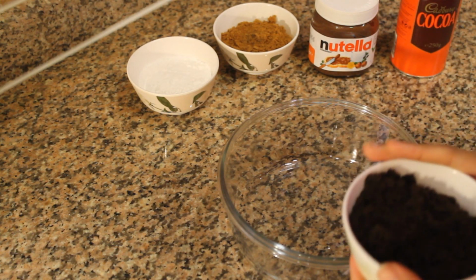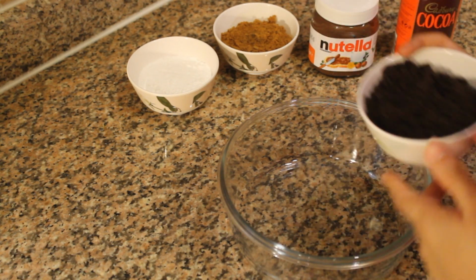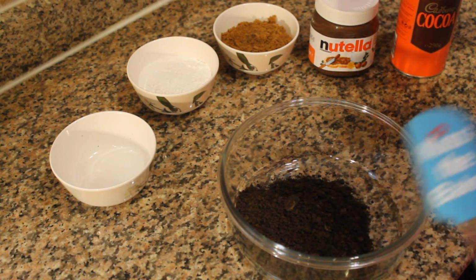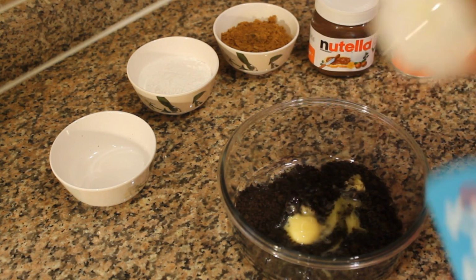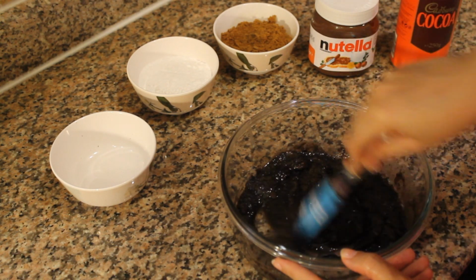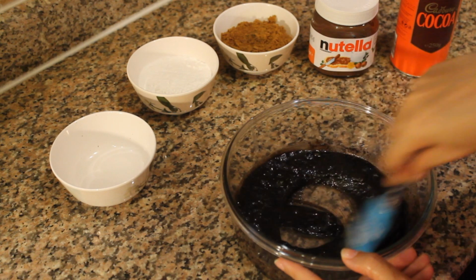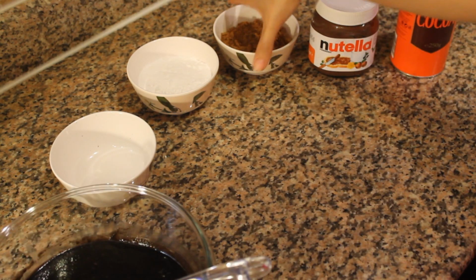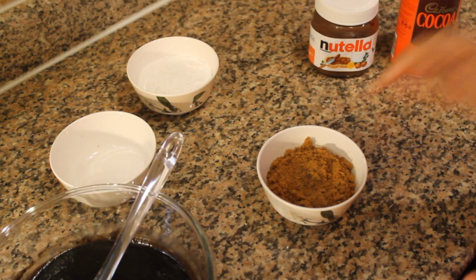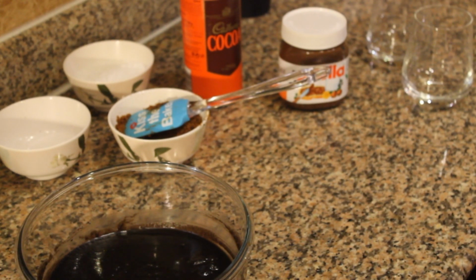So first step, I'm going to create the pudding base. I'm going to be using two layers of pudding base, which will be Oreo and the Biscoff pudding base. The first step, let's just combine the base together. For that, I have taken your Oreo biscuits and I'm going to use some butter. And we're going to just melt them all well and combine them like this. This will be our base for the pudding. Likewise, I'm going to be using up some butter to melt and to combine the Biscoff as well. Alright, so the base is now ready.